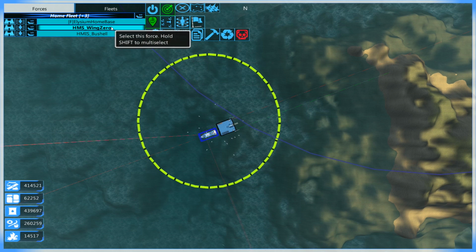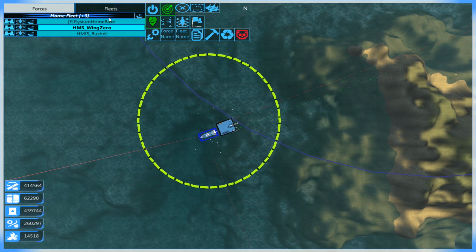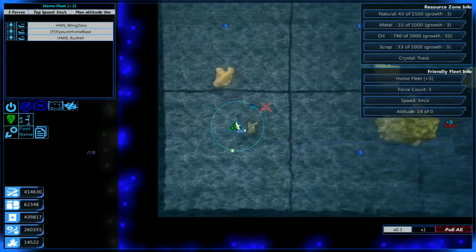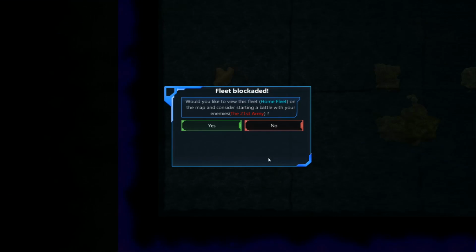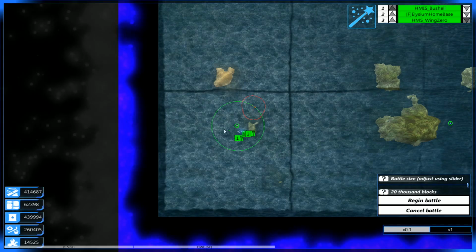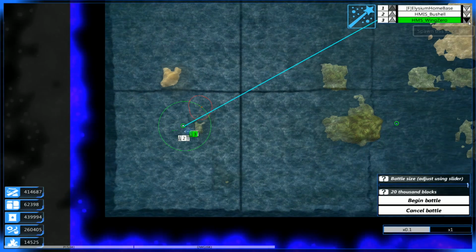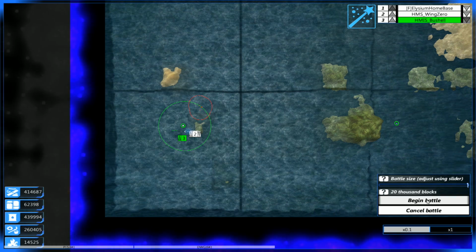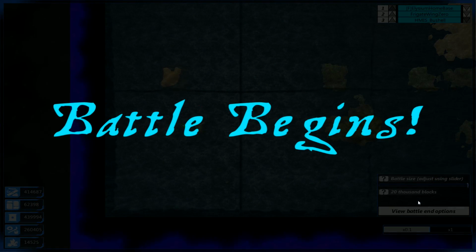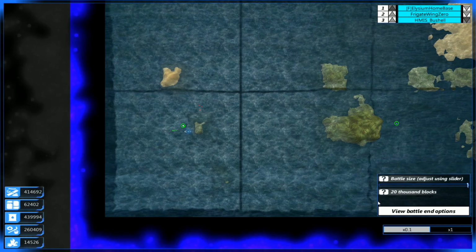I'm going to take command of the Wing Zero. Yeah. Now, can I fight? Yes, I can. I have to be in control of a ship. Okay, they've started the fight. Sure. The bushel should be last, as always. And we'll begin the battle. Okay. Out of map mode.